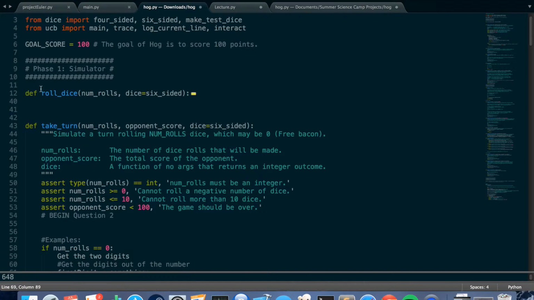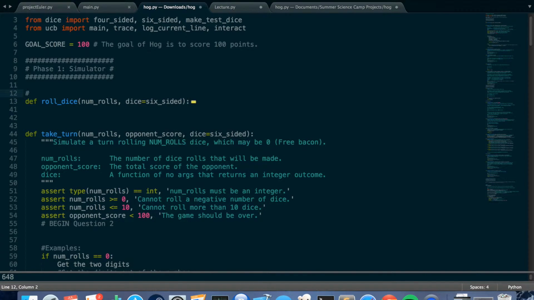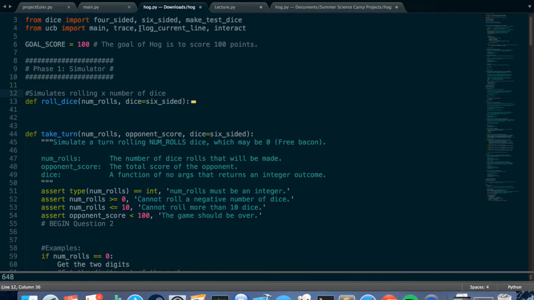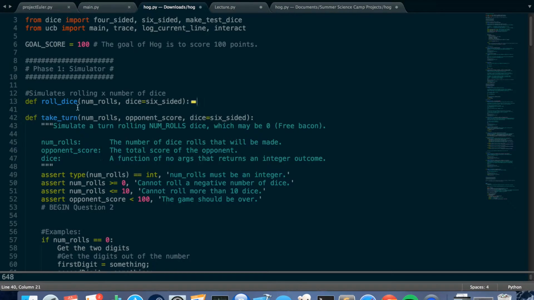We know now that this function simulates rolling num_rolls number of dice. Okay, if that doesn't make sense, you can literally replace num_rolls with x. Rolling x number of dice. Okay, so whether that be like 4 dice, or like 6 dice, or whatever. That's what it simulates, and then it returns a score that you get if you don't roll a 1.